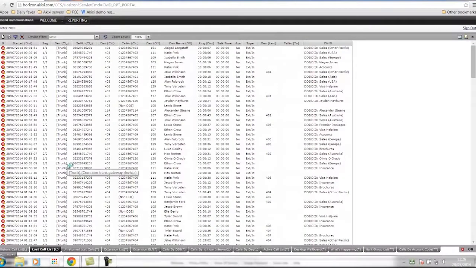So this is now the same report, but only showing me abandoned calls. And we've got the date, the time, the segment, the caller ID, the DDI, the person it rang for, etc., etc. But these are all abandoned calls, and it's great, so we've got the information here. With those telephone numbers, we could potentially call those people back. But unfortunately, there's a lot of noise in this report as well. What you can't tell from this report is perhaps whether or not any of these people have subsequently called back. Or you may have called them back apologetically, or just coincidentally, whatever. You've got no way of sort of filtering that out.